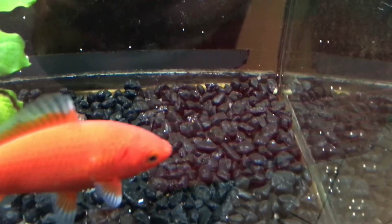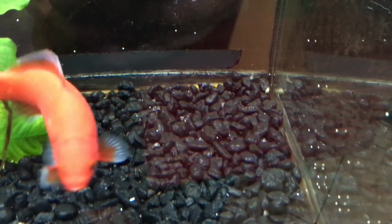One is that it looks more natural than a bare bottom tank, and another is that it provides an anchor for plants and other decor. It even provides additional surface area for beneficial bacteria to help keep your water quality high. There are specific substrates available for the needs of particular plants or fish, but as a beginner, you don't really need to worry a lot about that.